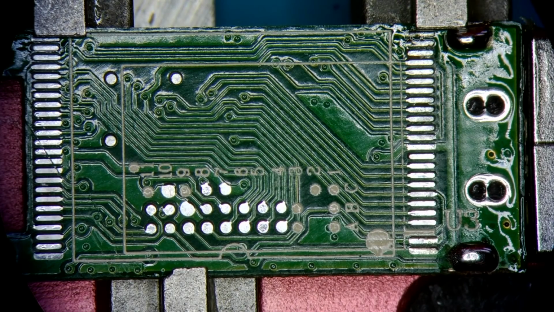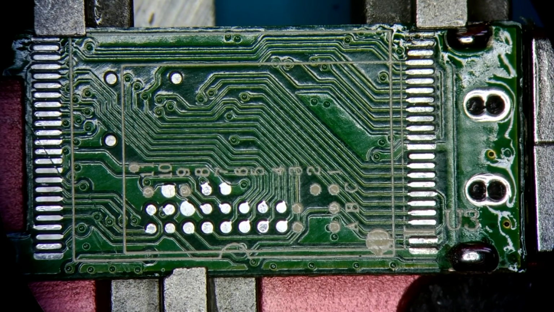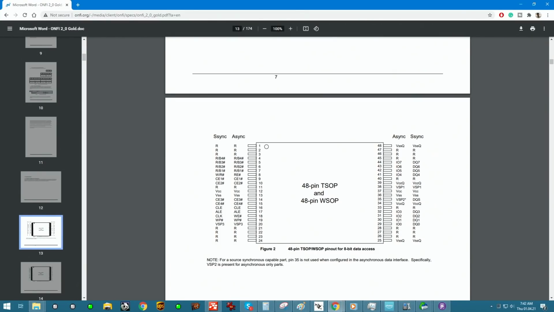I'm looking at the database and I actually have a pinout for it already. But since I already promised you guys to show you how to determine these pinouts on these cheap cards, let's just go ahead and do it. So there it is, I found it. This is the TSOP48. This is the address where you can look for it, or just type in onfi.org TSOP48 pinout and this will come up.